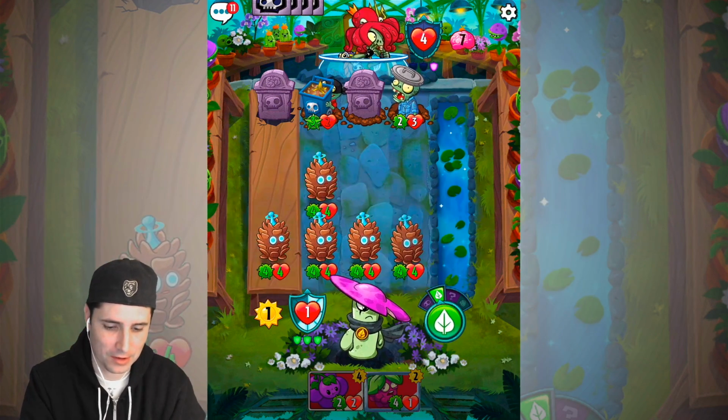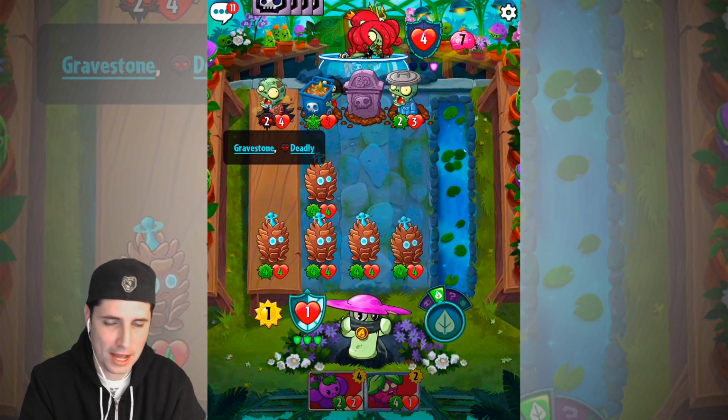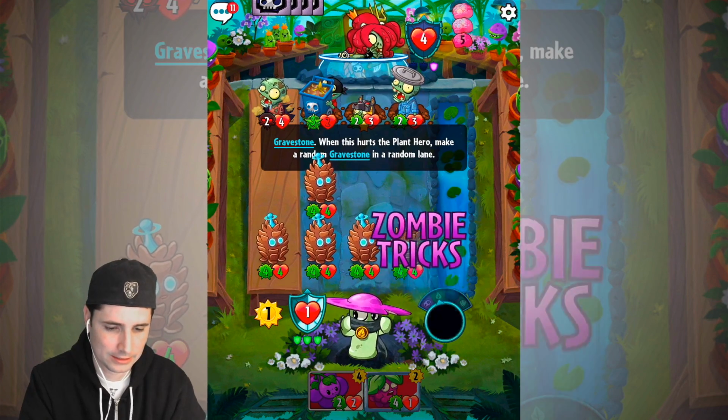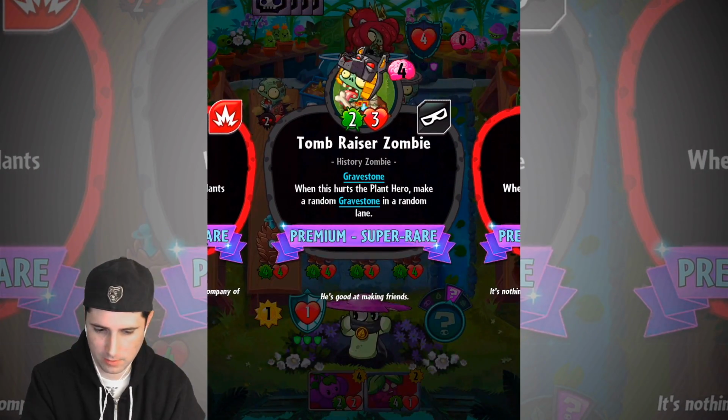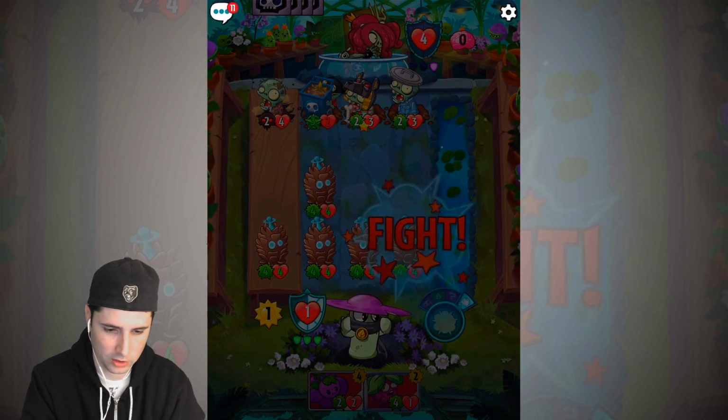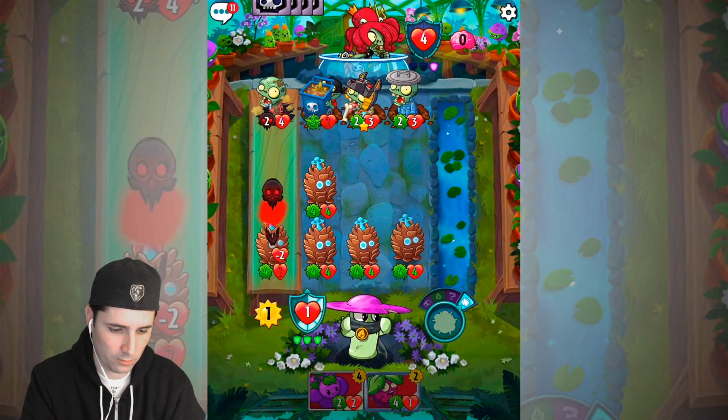California did just pass marijuana. It's legal. But I'm playing high level. 2 deadlies. What does this guy do? When this hurts the plant here, I'll make a random gravestone in random lane. So we'll take him out. We've got this in the bag.